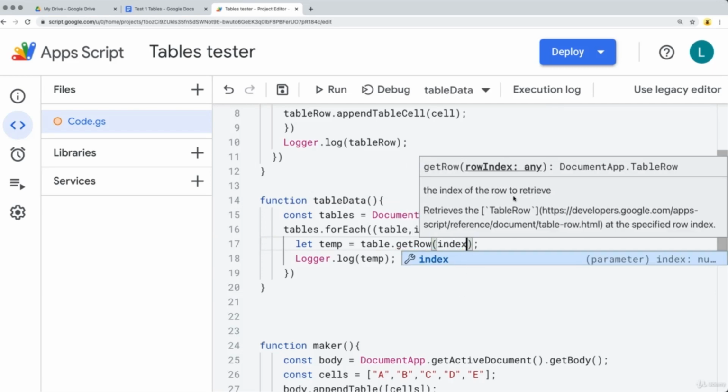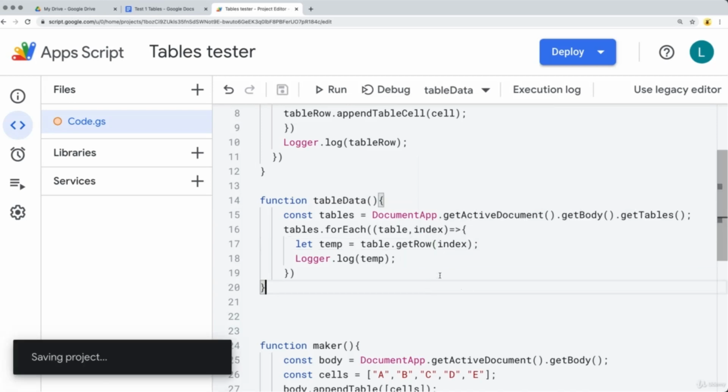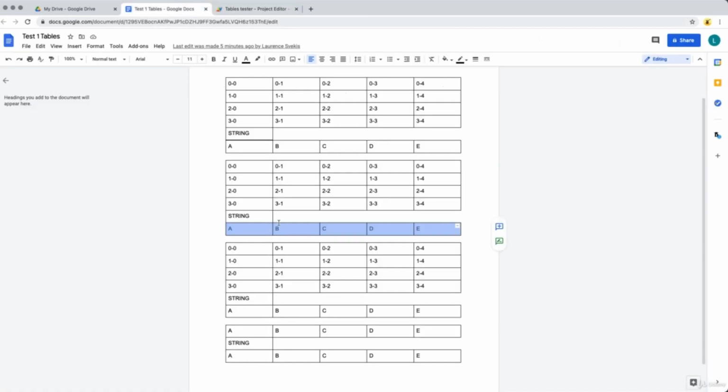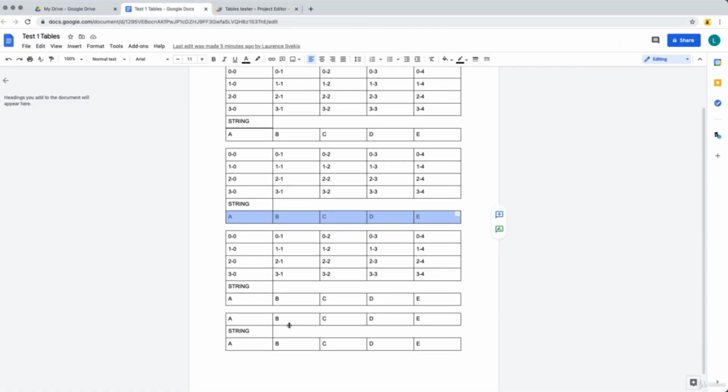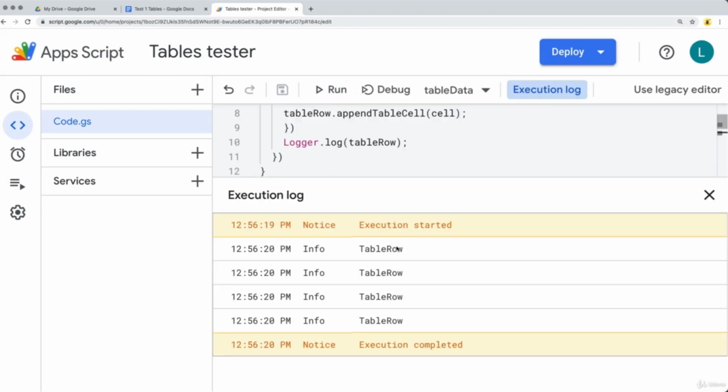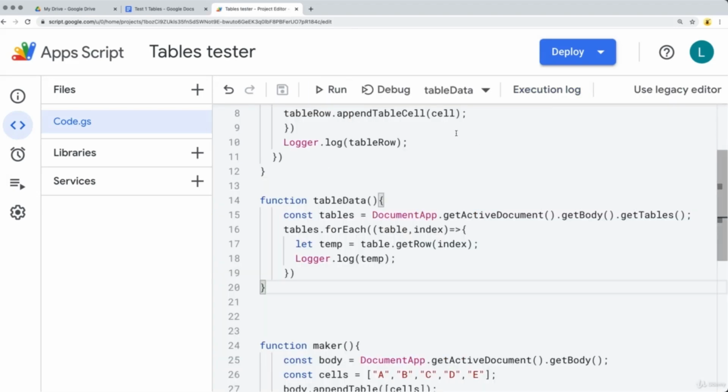So it's expecting an integer value here to retrieve back which row to receive back. So you don't actually have to loop through the rows, just specify which row you want to retrieve back. So from table 1, and this one actually isn't going to have enough rows, so we're probably going to throw an error here. But this is just an example of the table row.